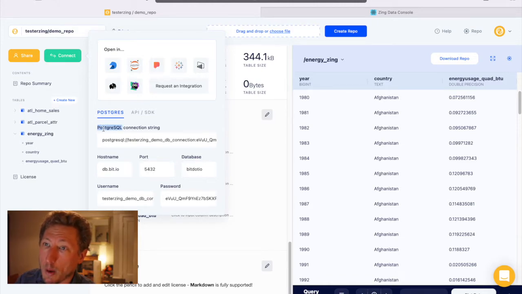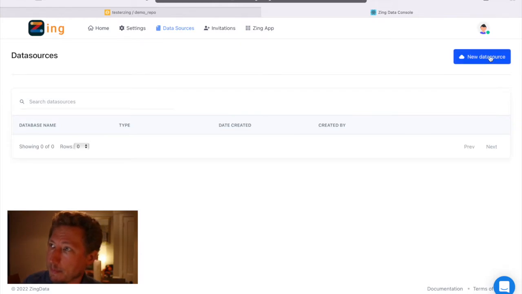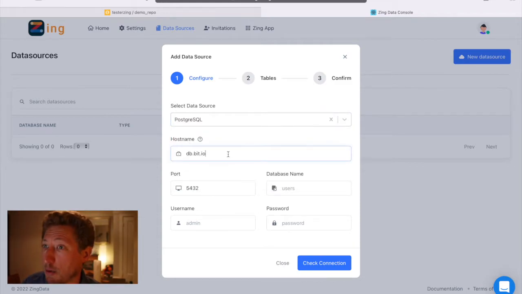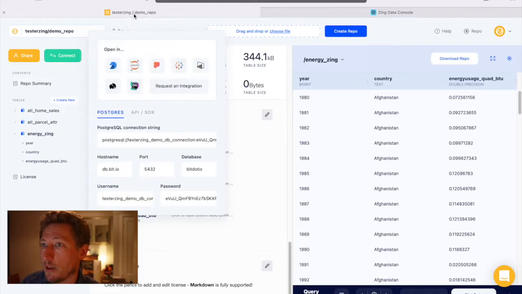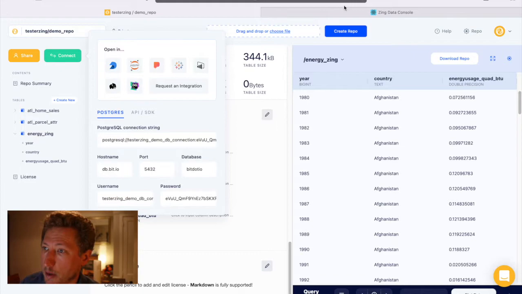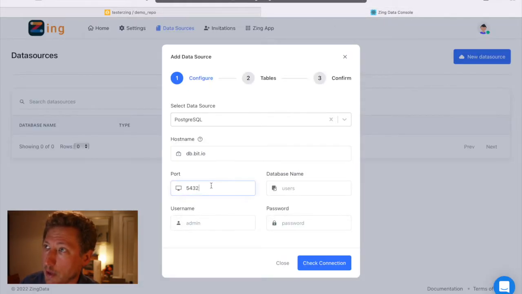Now, what I see from here is that bit.io provides me a Postgres database. So I'm going to copy the host name, go over to Zing, click New Data Source, and tell it that I'm connecting to a Postgres database. For host name, I copy and paste this data from bit.io for each of the respective fields.